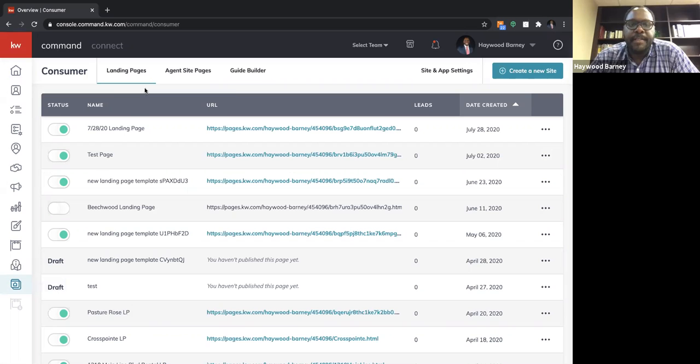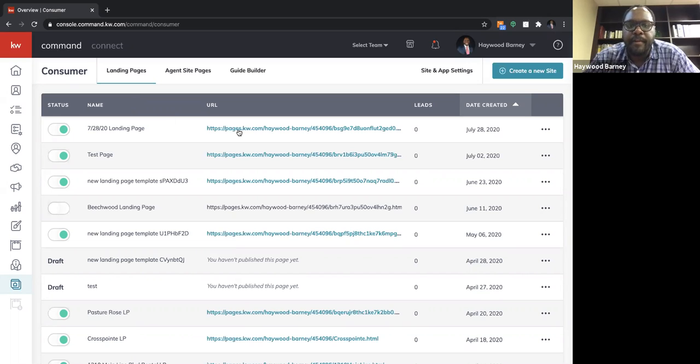The landing pages are going to be standalone websites for events, for listings that you have, for open houses, different things that you'd want to create to market. And so you can create these landing pages just so you can market whatever you're trying to market, and they would serve essentially as websites.